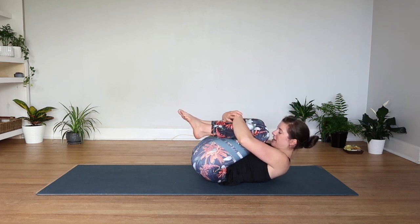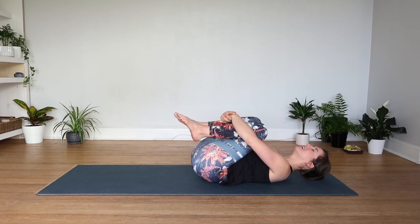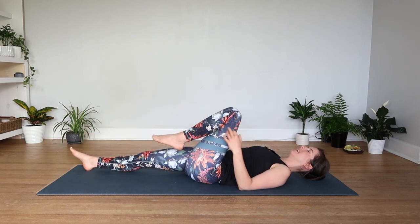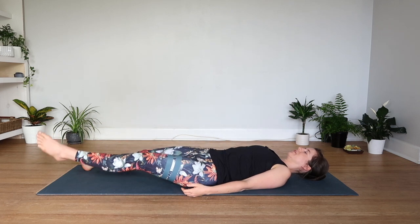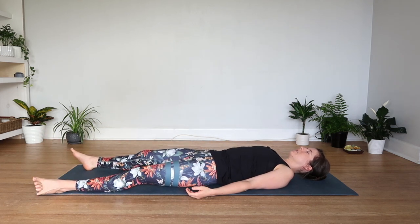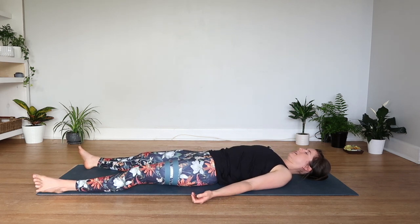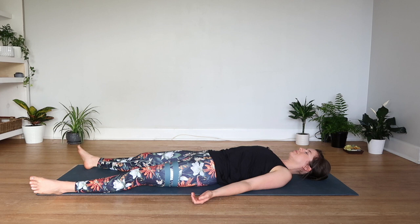You can release your head back down to the mat. Send your right foot down to the bottom of the mat. Let your left foot follow. And come into your final resting pose. You might do Shavasana. So spread your legs and your arms wide away from your body. Have your palms facing the ceiling. And just let all of your muscles drop here.